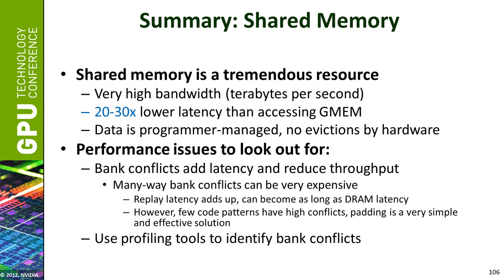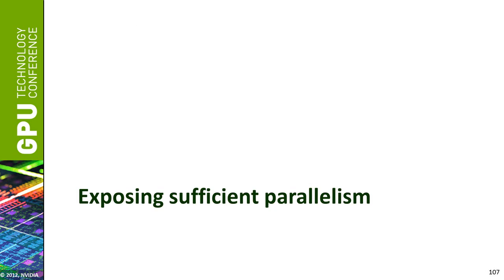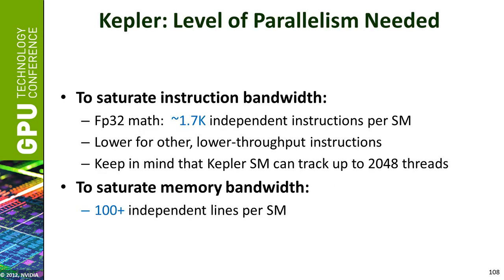Okay, so in general, we talked about how the memory system works, how SMs work for execution, and we talked about latency hiding, but not putting it all together. We've seen that within the SM, you need a lot of parallelism to really saturate its pipelines because of instruction latency. If we look at only single precision math, let's say on a Kepler SM, you need about 1,700 independent instructions spread across all different threads to really saturate the SM.